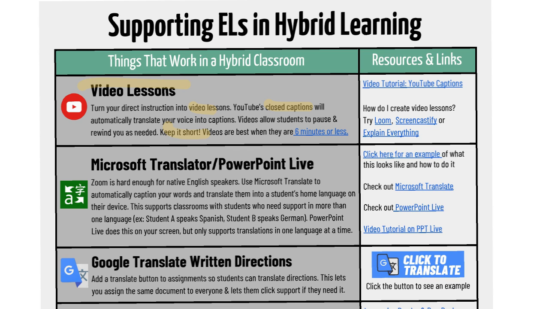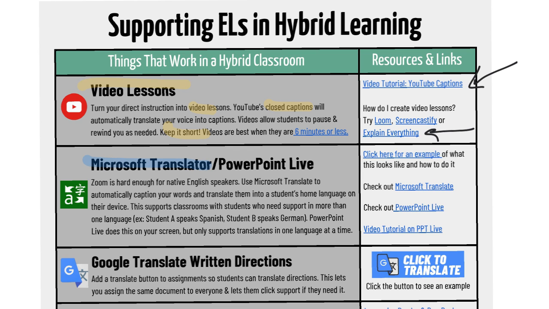There are a ton of free screencasting software options out there. My personal favorite, what I'm using right now, is called Explain Everything. But if you want something a little bit simpler, Loom and Screencastify are also great, and they have free versions. If you want to know how to enable this YouTube captioning thing that I'm talking about, I have a link for you here. You can check that out.